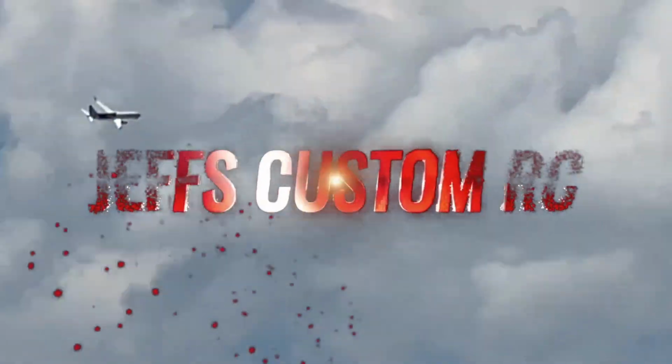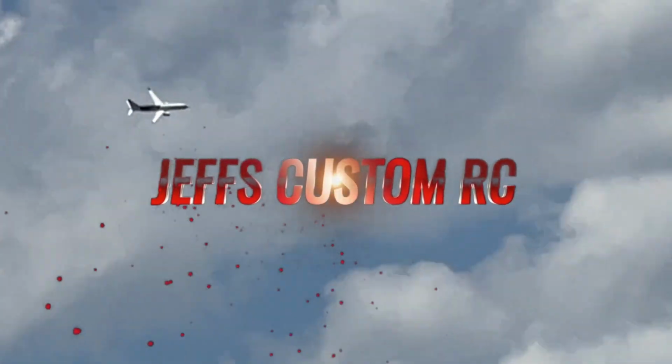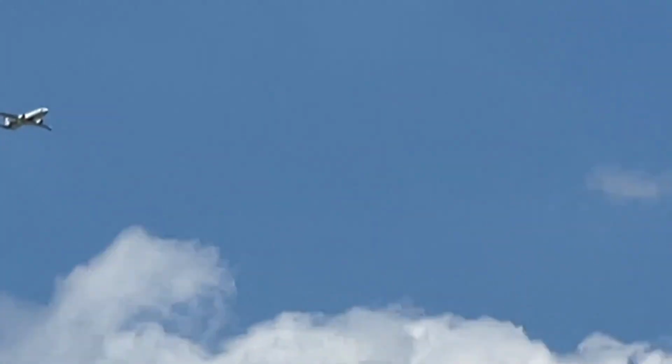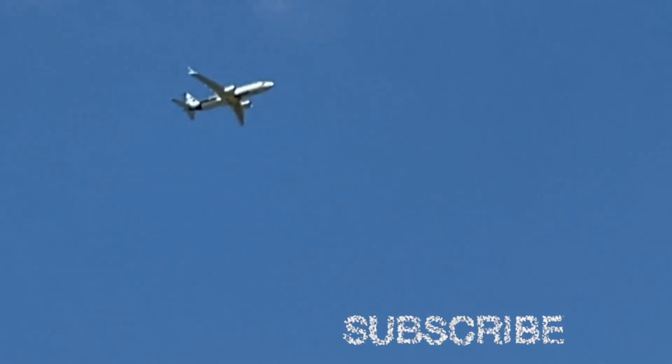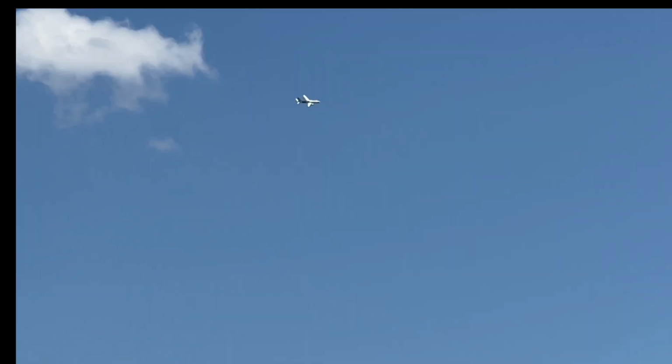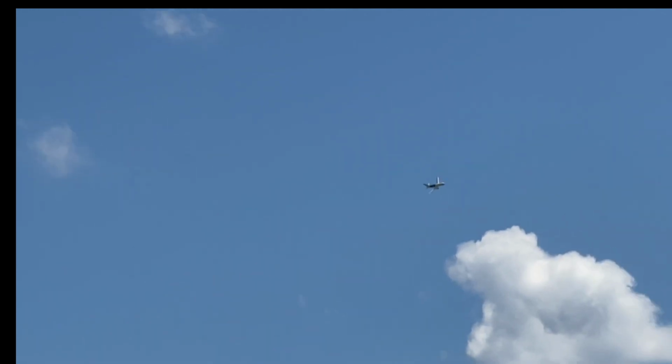Flaps up. Nice. Good performance. It's a little struggle, bit of trim. Are you still trimming? No. That trimmed in quick. It came up to speed quick.